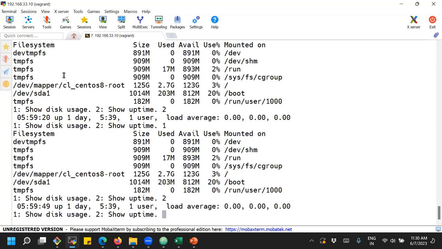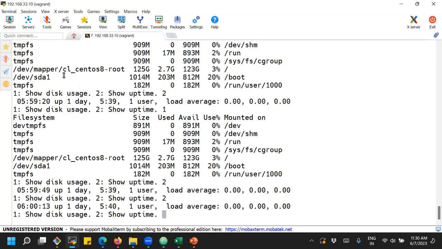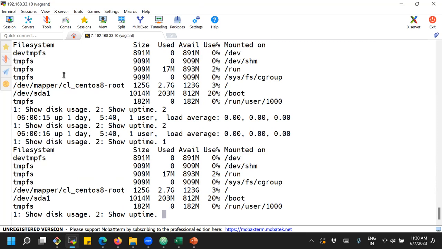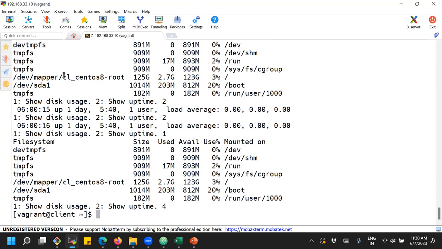Otherwise, it is a continuous loop, an infinite loop. Until you enter 1 or 2, it keeps on continuing. But if I enter something like 4, yes, it exits. So for all remaining conditions and other choices, it has to break the loop. That is the break.